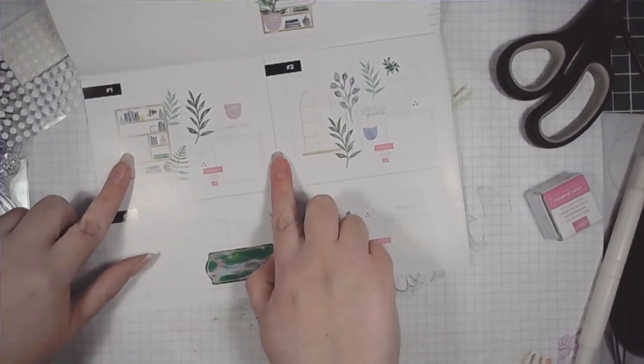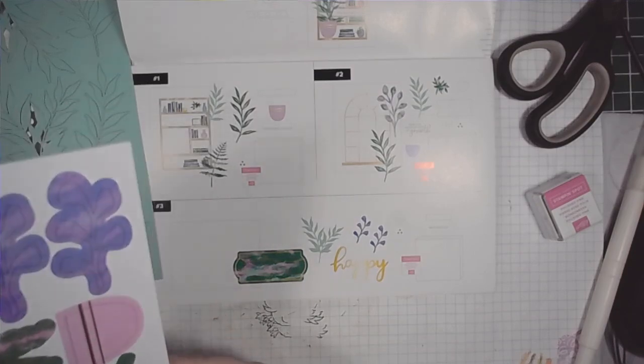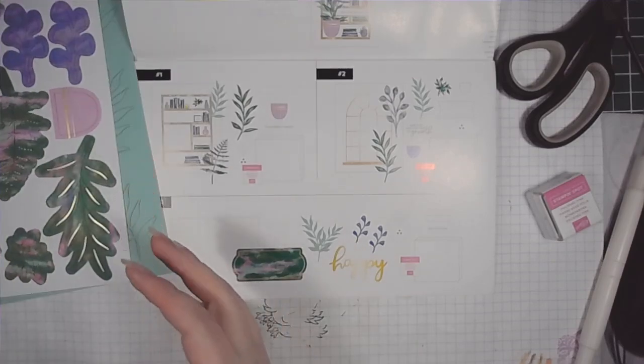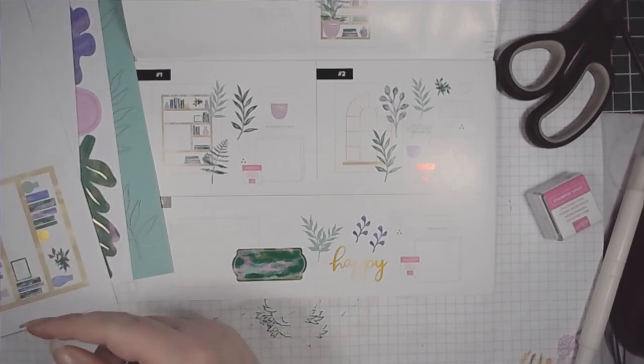Alright, so this shows me, of the 3 projects, what pieces I'm going to need. So I don't need happy. I'm going to need some greenery. I'm going to need some of these die cuts, at least. 1 sheet of them, not all of them. I am going to need a tag, and then the card base, which is the bookshelf, which looks very nice. Okay, so we got all the pieces we need.